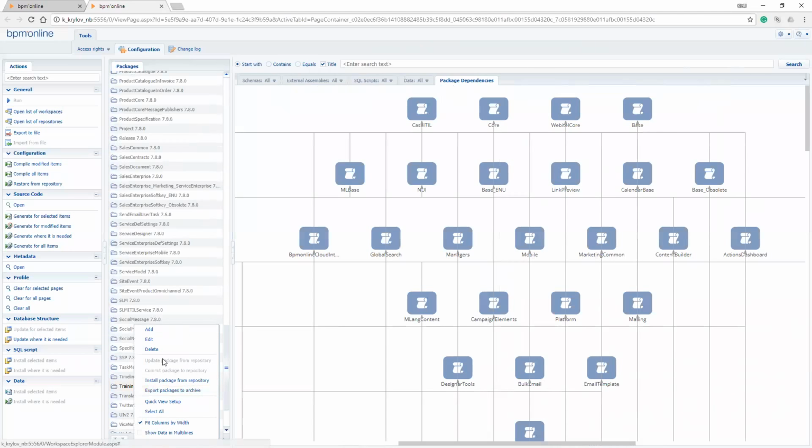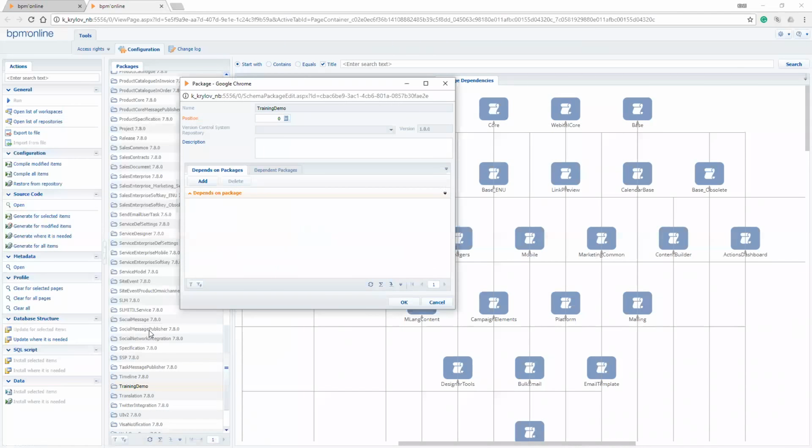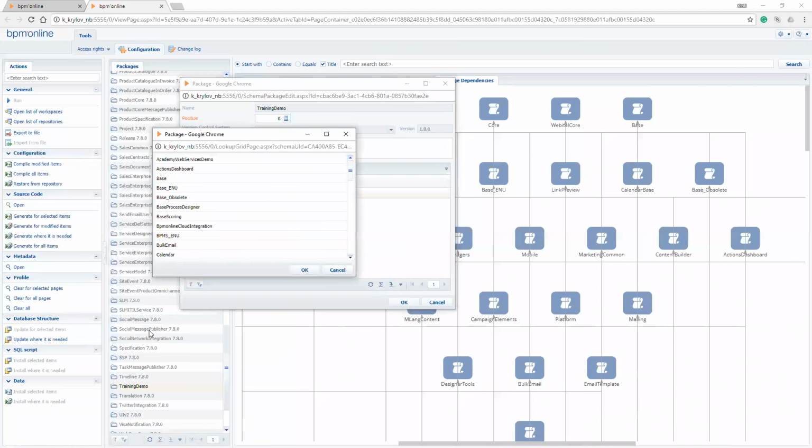What I can do on it now is right-click on the training demo, click Edit, go inside and start adding the packages from which I will depend. Now, we're not going to go into details of which package I need to select to build some of my functionality; that's covered in the development class. Inside the development class, my colleague will tell you the functionality that is included in some, but you can already ascertain some of that stuff. So for example, if you're not using any integration with Active Directory or other directory services, then you probably don't need this LDAP, or you probably don't need this junk filter, etc., etc. So you will only be using the stuff that you need.